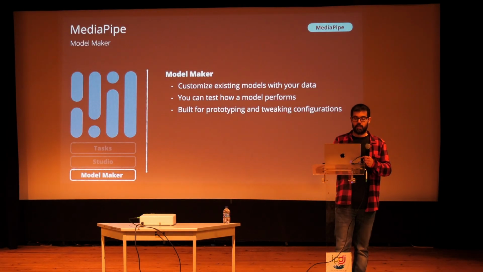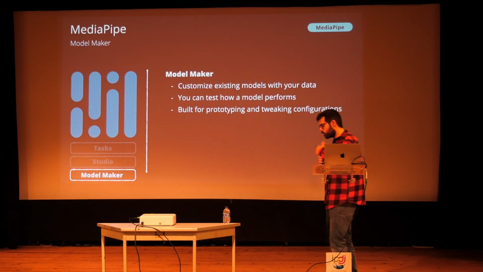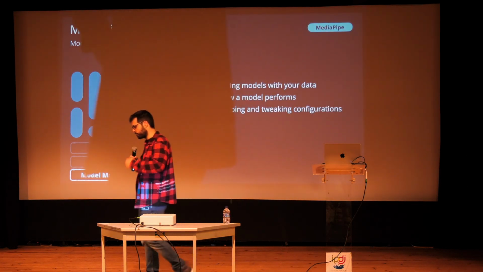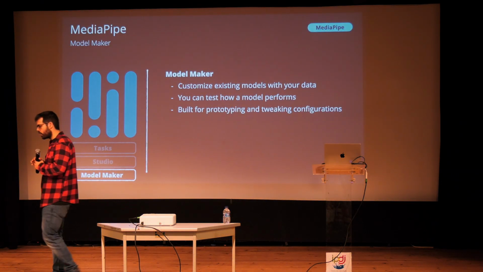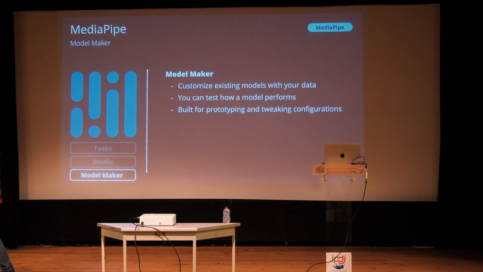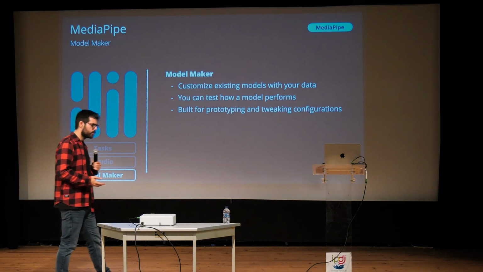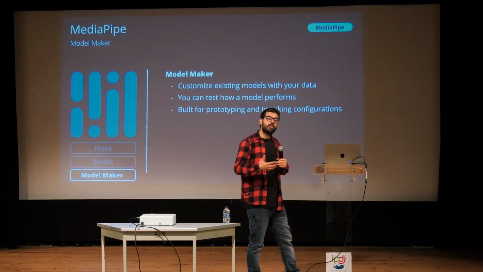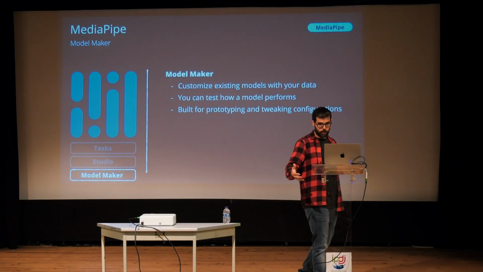Finally, you've got the model maker. So basically, you have all of these tasks, and these tasks are trained with millions of images or millions of landmarks, and they only have a set of specific things that they can identify. For instance, they can identify thumbs up, thumbs down, victory, love, stop, things like this. It's like 5 or 6 signs. If you want to train it for a wave or something like this, you can use Model Maker to extend the existing model. Okay?